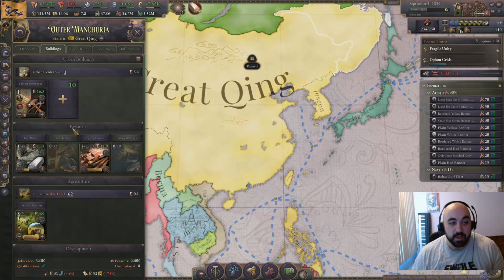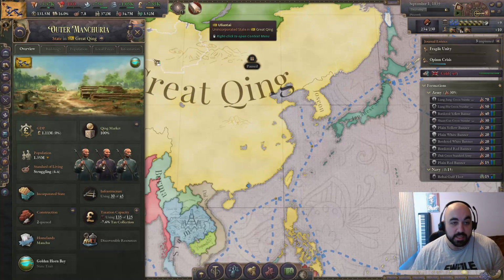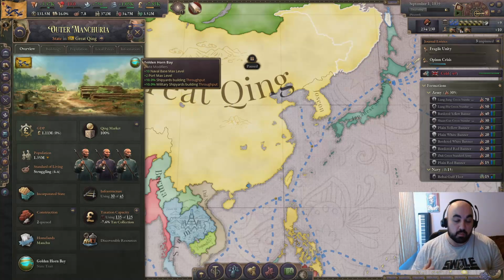But outer Manchuria, we can build up. We don't have any ports there currently. We can get up to level 7 courtesy of this, and this is mainly what we'll be focused on.